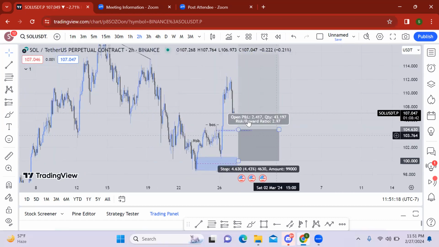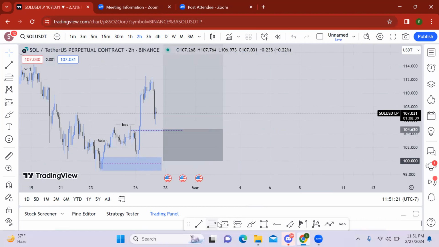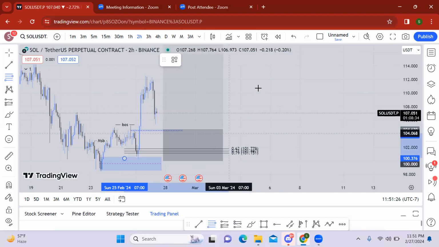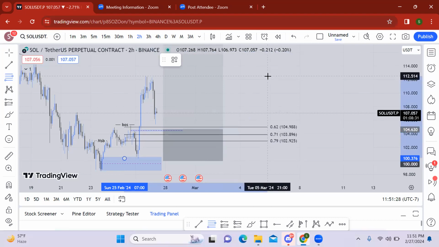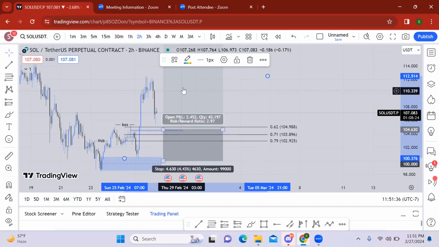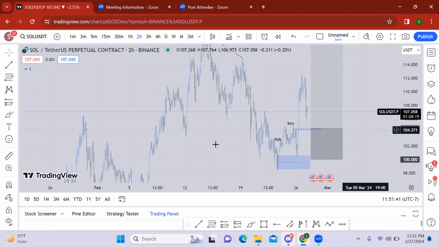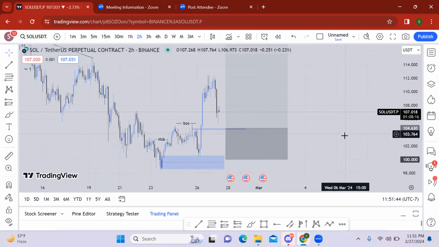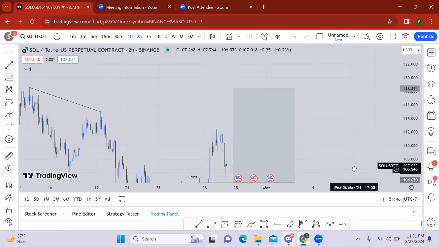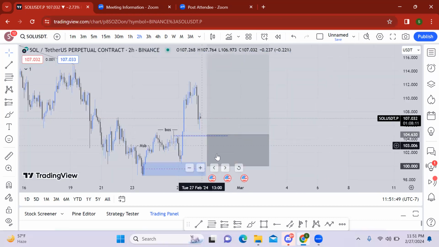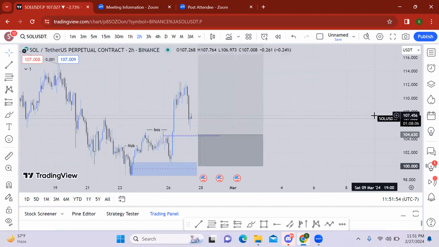It depends on market situation. If price goes according to my thing, then I will hold it. Another thing that matches with my imbalance is my OTE, optimal trade entry. Look at this one, 0.62, just above this imbalance. So if price came here, it will slice through and this will go. So I have my beautiful confluences. I don't know if it will work or not, but these things we watched on chart, and then if price reacts, take decisions according to the market conditions.